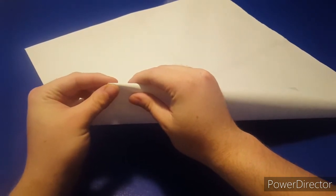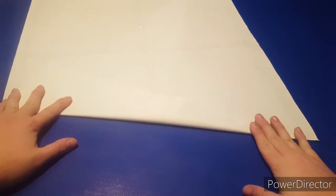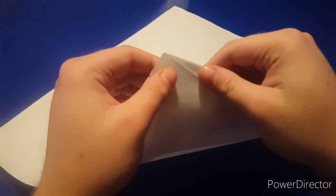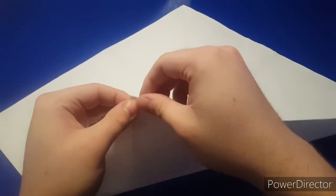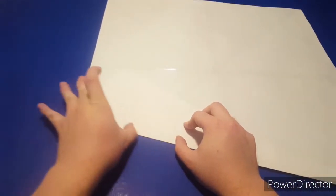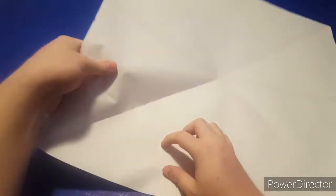I like to meet my crease and do a little pinch right there and hold it, and then I line it up down right here to this corner. I don't crease hard, but I just lightly crease it just to see if I'm getting it right. Let's see here. Okay, there we go. And then we do a hard crease right here, where this line is. And now we got our reference point in order to make the 5x5 grid.